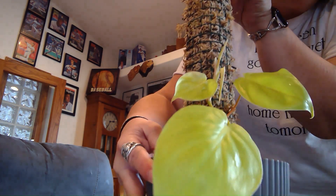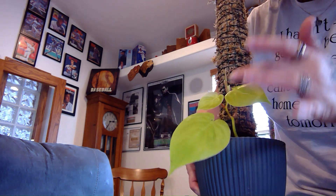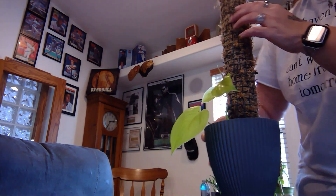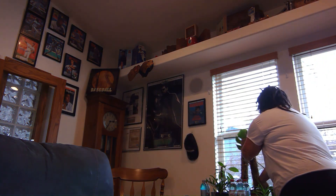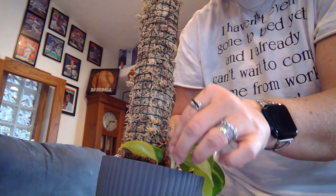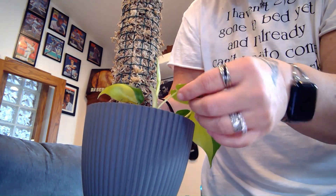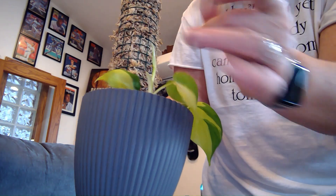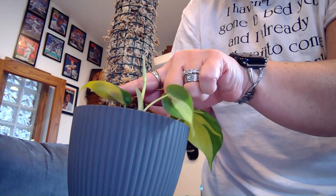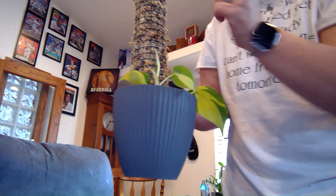This is the neon or lemon lime - I think it's just the neon, but it's growing and attaching itself, doing really well. It's got those little roots right there touching the pole. It was just one leaf and now it's got four, with a fifth one coming out, so that one's going to go really well. The Brazil is interesting - when I planted it, it didn't have this new shoot, but now it does. It had two leaves when I got it, and this is all new growth, so it's pumping out more leaves now.